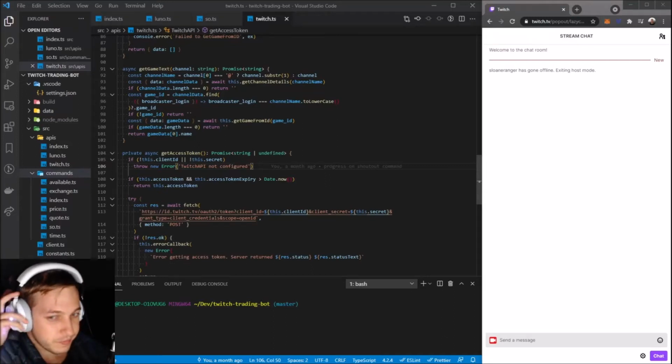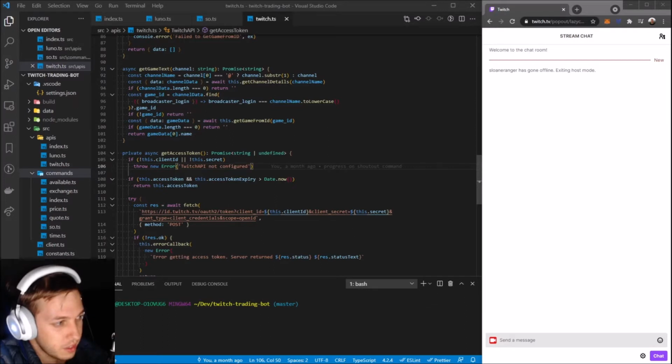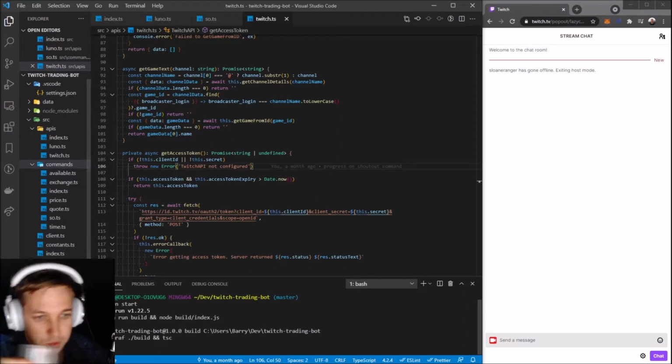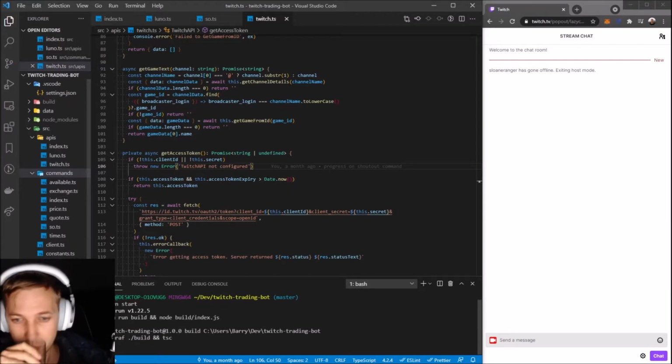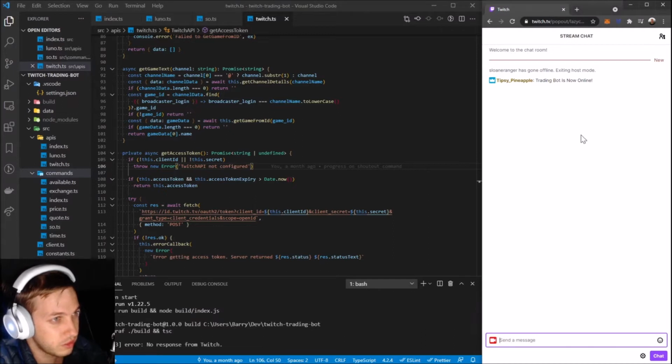Okay. So I need to remember what we were doing last time. First of all, we're gonna have to start the bot. So let's give the bot a quick little start. Some water here. I'm gonna change to wine later. And yeah, no errors. The no response on Twitch I think was normal. There's a trading bots online.